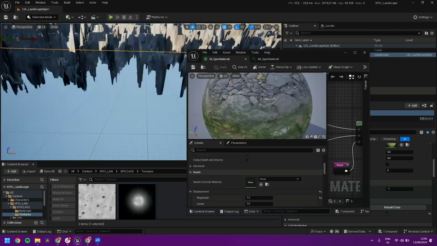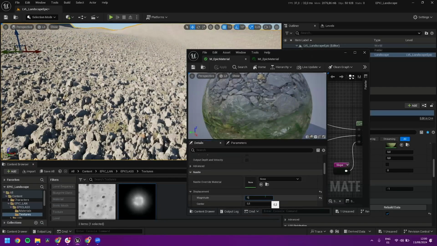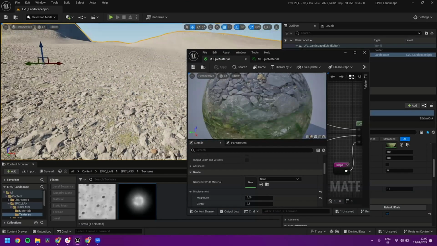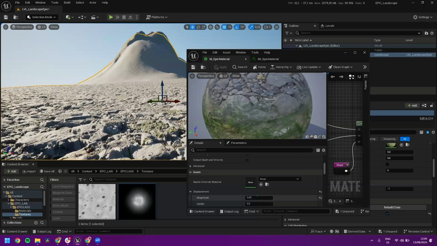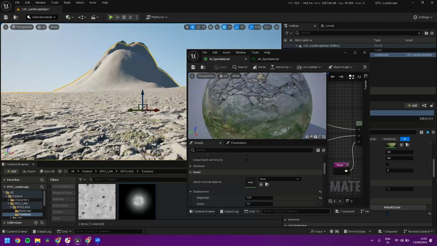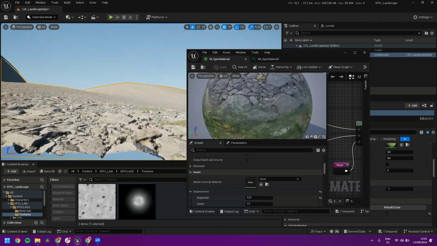This is way too high still. Maybe 0.5. Yeah, I'm getting there. And maybe I go lower. Maybe 0.3. Okay, that may work.